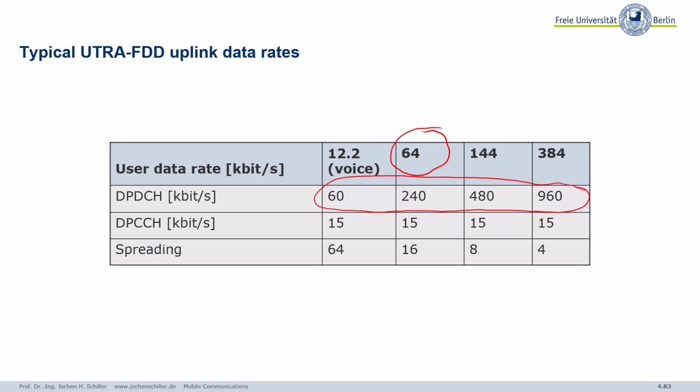Well, you see the big difference between the user data rate and the data rate you have on the channel. You need a lot of redundancy. But what you can also see is that you can much better protect the lower data rates here with the spreading factor of 64 compared to the higher data rates, spreading factor of 4 only. That's not that much. You can also see that the data rates for this initial UMTS were not that high, 300 something kilobit per second. That was not really, as the marketing wanted you to believe, the megabits per second. So that was in the very beginning with the UMTS.